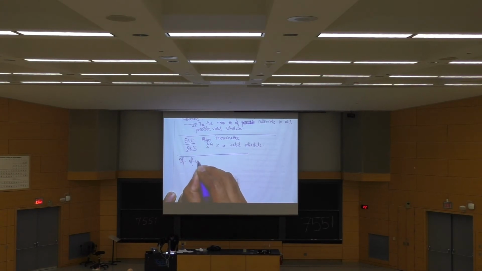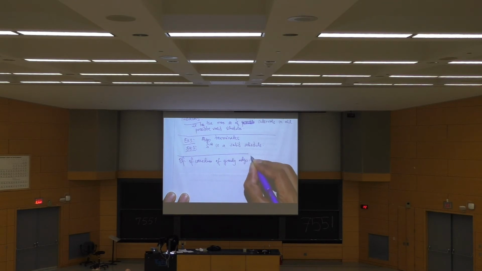Okay? So we want to prove correctness of greedy algorithms, and they have names. So the first one says greedy stays ahead, and this is what we're going to use for the interval scheduling problem.